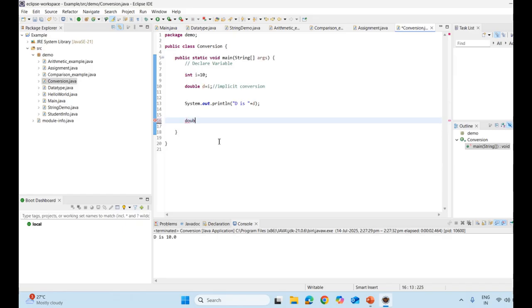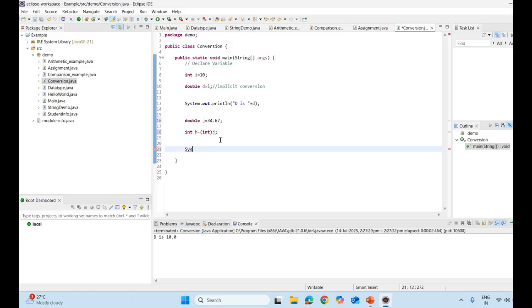Say I have a variable double j equal to 34.67. You can see the variable is a double. Now I want to convert j to type int. I declare a variable int h equal to. In order to convert double to int, I have to write the type of conversion before the name of the variable. So I will write (int) and then j. So this is the syntax of conversion.